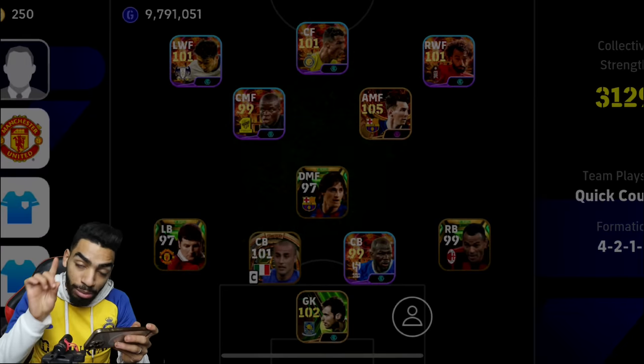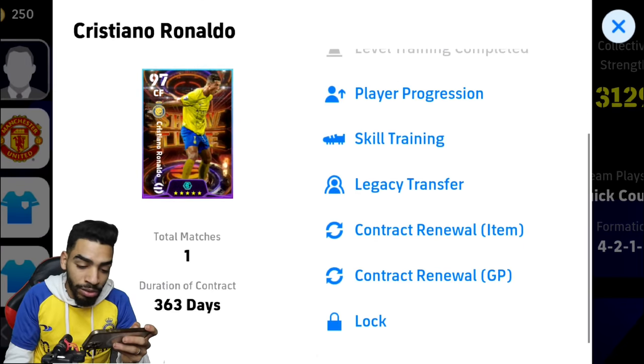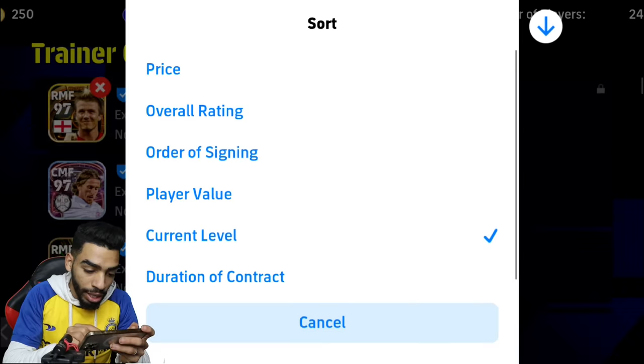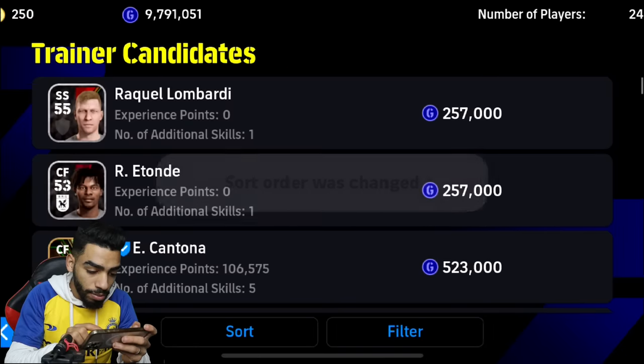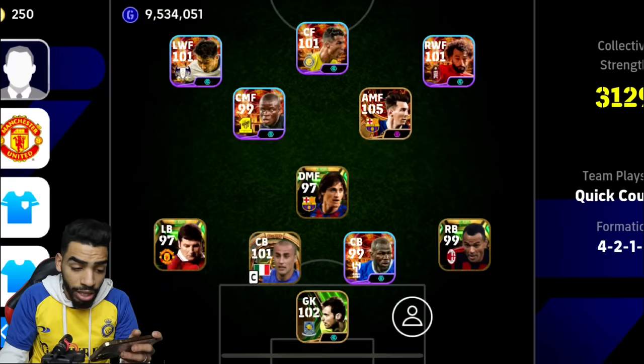I'm going to teach him a skill before we start talking about his stats. We're gonna teach him the dipping shot through legacy transfers, because I've seen that he doesn't have the dipping shot. So we're gonna go right here, order of signing, and we are gonna give him the dipping shot, boys. I was trying to give him double touch, but unfortunately I could not get it.